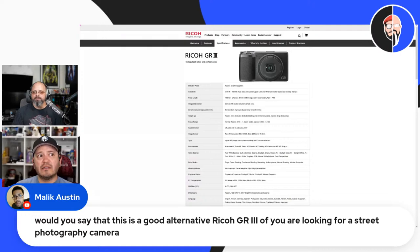Where I would say the phone might still be preferable for street photography is the effective focal length, because I don't think the GR is much of a zoom. The phone has two distinct telephotos that can maybe give you a slightly more discreet look if you're trying to do street photography, more cinema verite style, capturing a slice of life further away where you're not observed by your subject. That might be a little bit more practical.